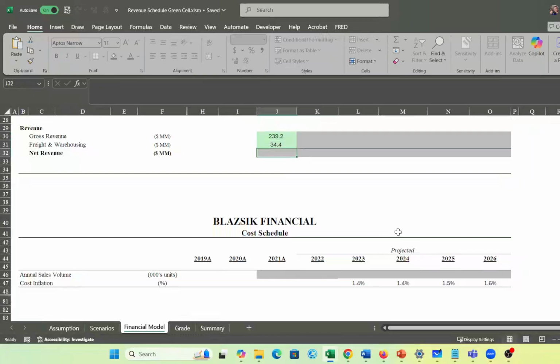I could do it down here as well, but I'm going to solve it. So this is going to be our total revenue, which is going to be gross revenue minus freight and warehousing. Go across. That would be the same equation throughout. I'm going to Control R to paste it to the right. And what you could do is grab that corner and do that as well. Same thing.